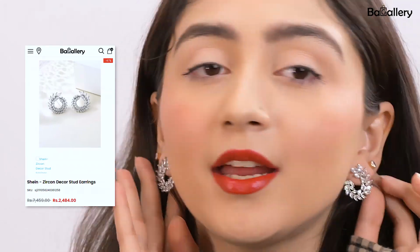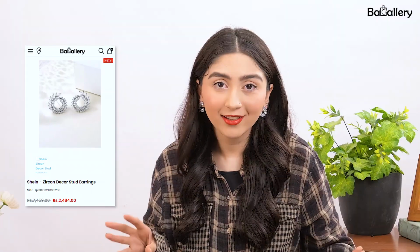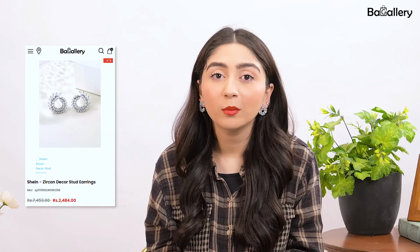So here is another really cute pair of diamond earrings that I have. I know these are very trendy, very famous, and most of you guys ho sakta aap unke paas ho bhi, but if not, do get hands on these, because these are the most trendy earrings that you guys can have. They are super cool, and also har tarike ke outfits ke saath jayega, especially if you're wearing white and if you're wearing black, these earrings would look super cool with them.